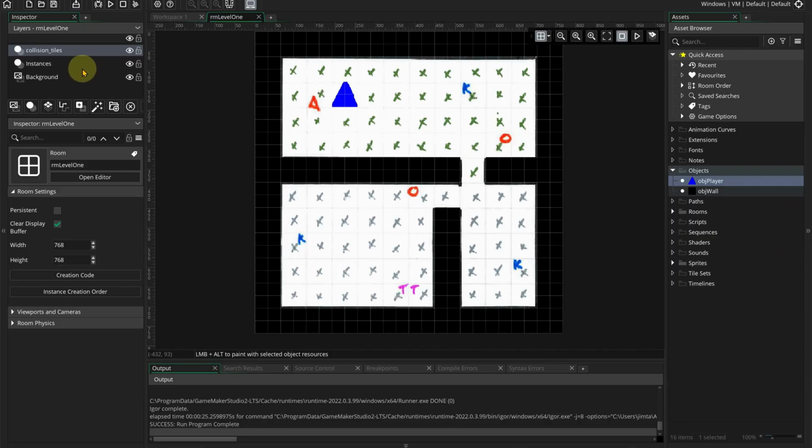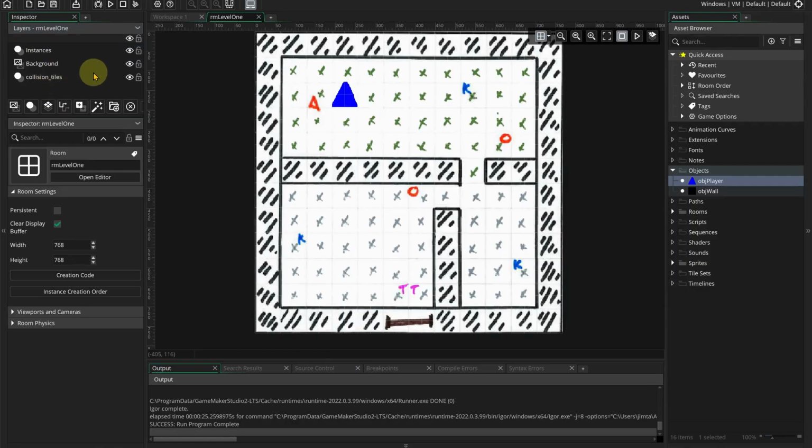Now, the reason I've asked you to put the tiles in a separate layer is that if you don't want these plain black walls and you'd instead prefer to use the graphics of the background, if you left click and drag them to the bottom, they're hidden.